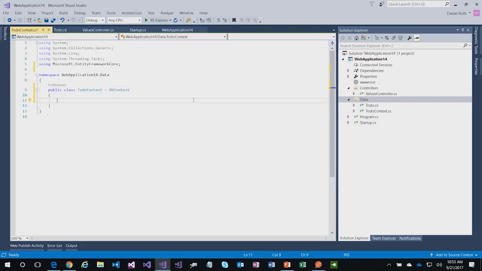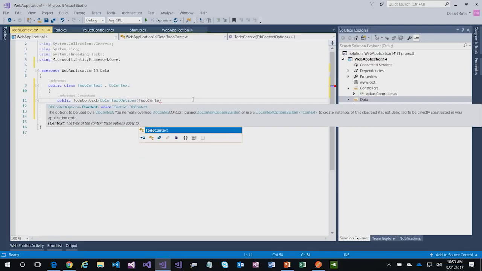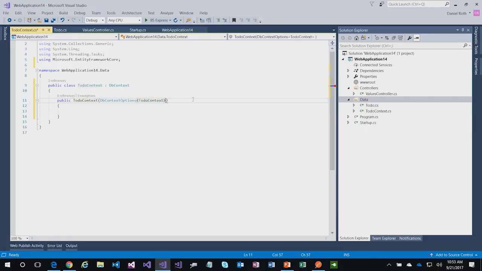Now, when you use Entity Framework Core with ASP.NET Core, you want the DB context to be available through dependency injection. So to make that easy, we generally recommend that you add a special constructor to your DB context that should take these DB context options of the DB context type. And this just allows you to configure your DB context through DI. So I'm going to call this options. And all you have to do, you just call base and you flow the options through, and that's it.